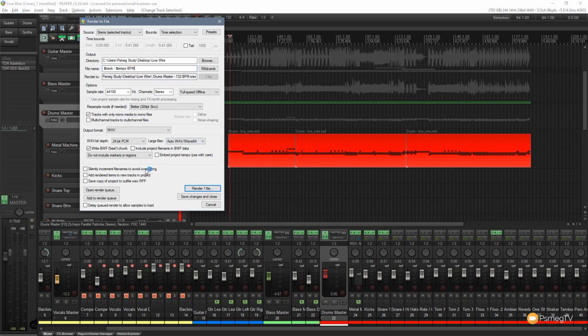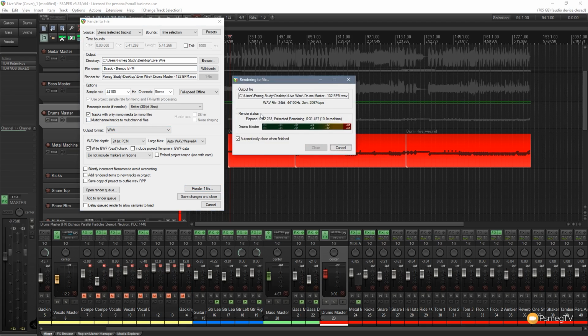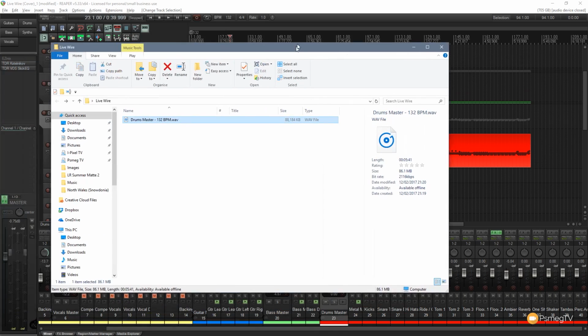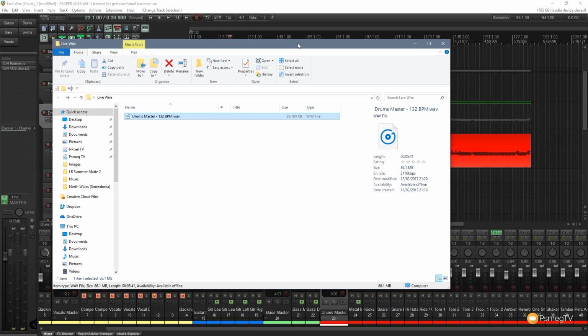So that makes sense. Now do the same thing again, so you can see we can render that to one file. We can do the same, we've got render tracks mono to mono files. We could do multi-channel tracks to multi-channel files if we wanted to as well. So let's just say render one file. Let that run through. As you can see, that's now going to output one stereo file that's just the drum kit in its entirety. So again, quite quick and easy without having all of the individual components output. And if we take a look, there we go. There's our drum master track. So there we go. That's how easy it is to deal with that.